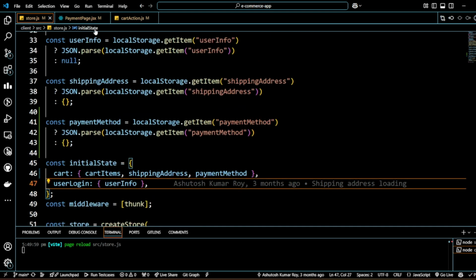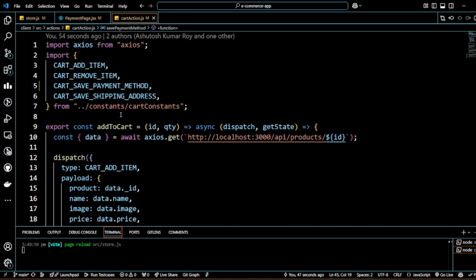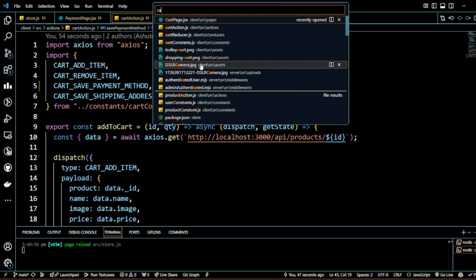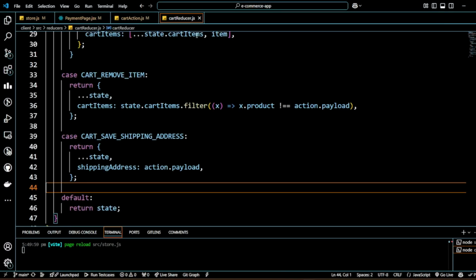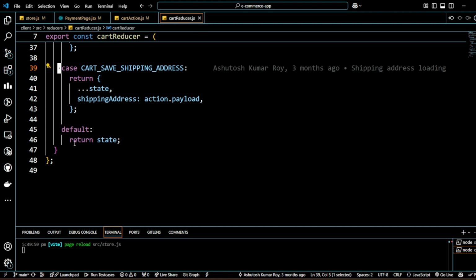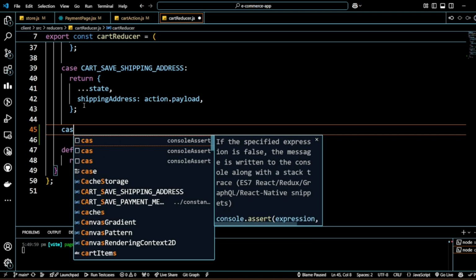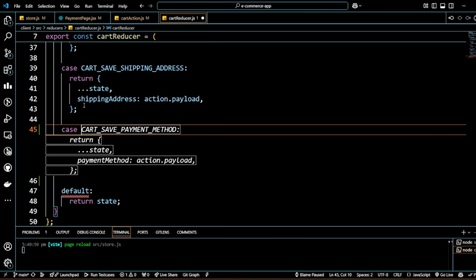So let's now go to our reducer and let's dispatch that action. Okay, I imported it. Let's open cart reducer now, and we're gonna add one new case here. Okay, after this case, let's see, it's given me the options here.